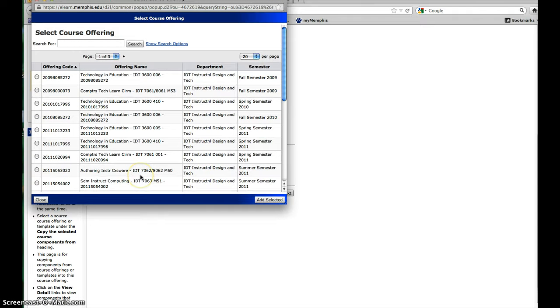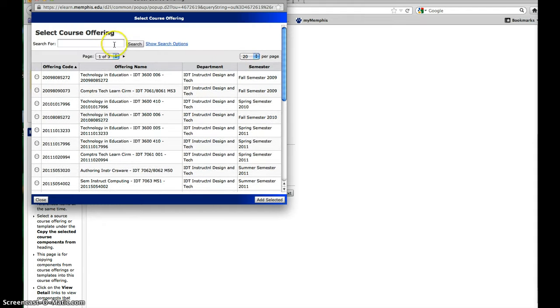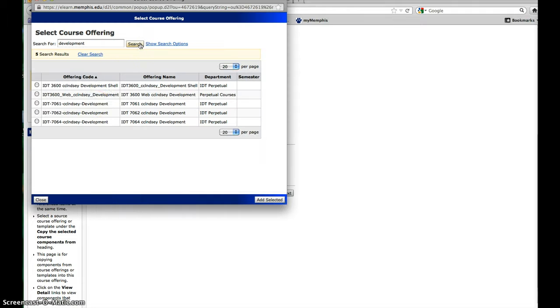Then all of the courses that you have access to will come up. Depending on how many you have access to, you can scroll through them, or you can type in development, because that's the name of the course. Make sure that you click on the one that says IDT 3600 Web Development.